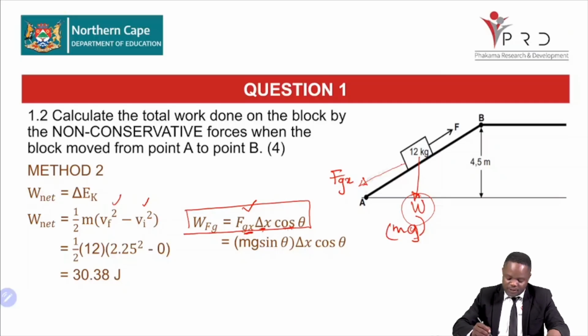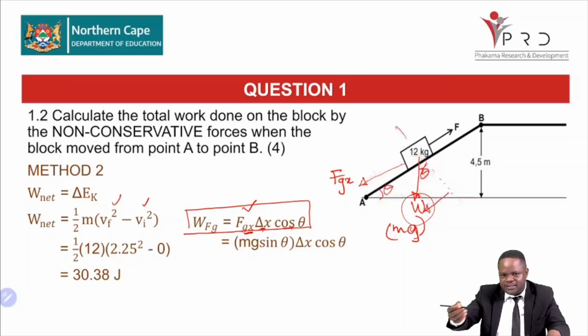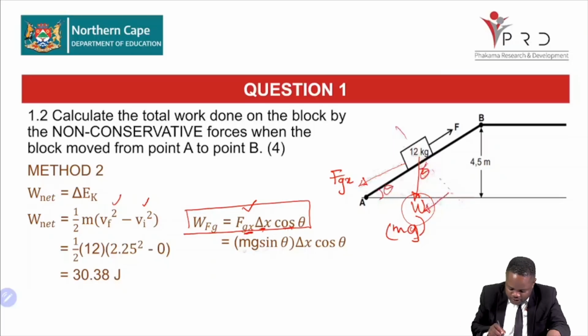So what is Fgx? This parallel component. If we were to draw a perpendicular line there, we know this angle is theta, grade 12, from our mathematics. And we also know that angle is also theta, right? So the parallel component of our weight, we can draw it this way. You can see it's opposite theta there. Therefore, we know it's sine theta. So this parallel component of our weight is going to be Fg sine theta, which is our mg sine theta there.